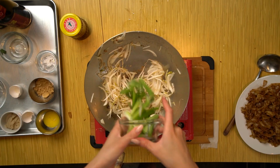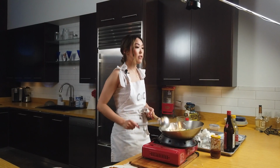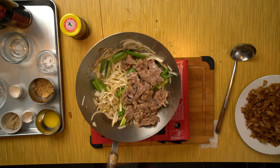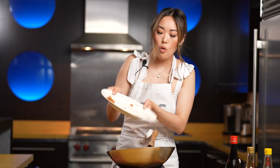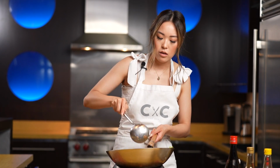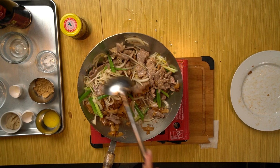Spring onion, 3 cloves. Now that we've cooked it for 30 seconds, we're going to add everything back in. Add our beef. And we're also going to add our noodle. We don't want to overcrowd the pan or else we'll have excess moisture in there, and that will prevent the caramelization process and having everything be cooked crispy together, sauteed together, stir-fried.